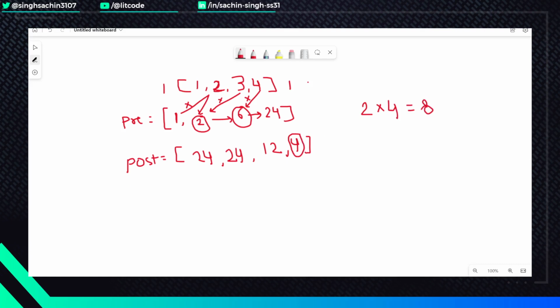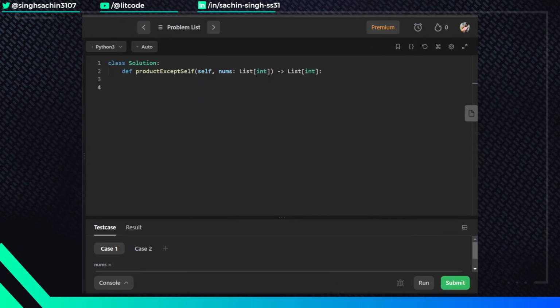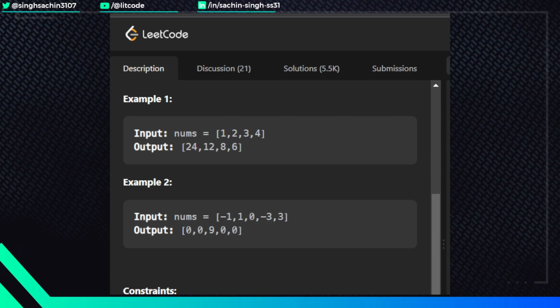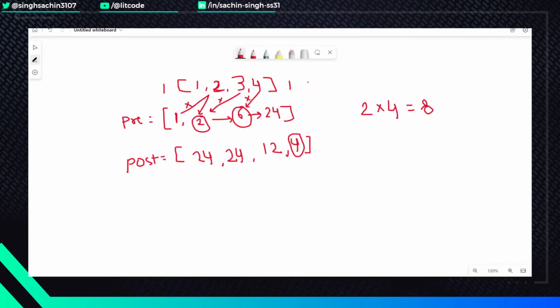So if we go to our example again and see, at the second index we are getting 8 as a result. So this was the approach I'll be using. But we can further simplify this.